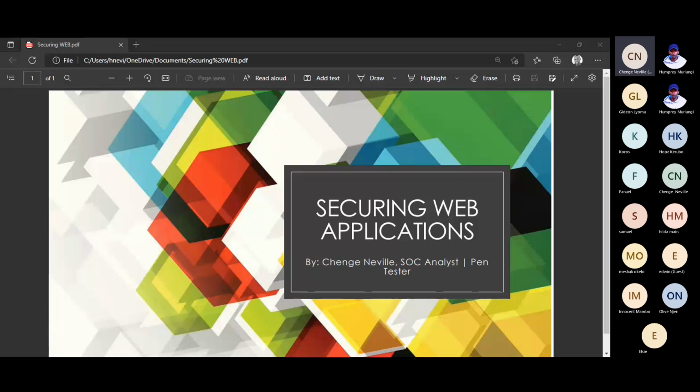So let's look at the web application security best practices, whether you're a web application user or in any of the spaces I've mentioned. The first crucial thing is to carry out a full-scale security audit. When I talk of a full-scale security audit, it means you don't leave any stone unturned.